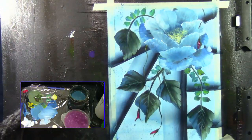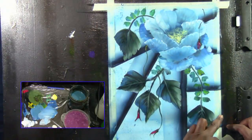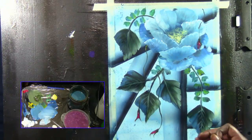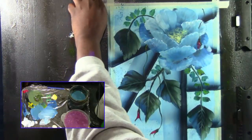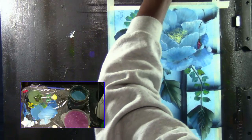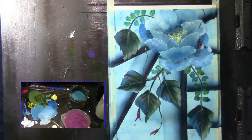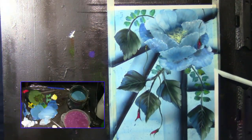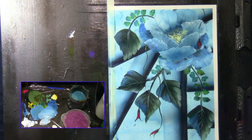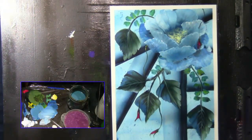Let's put this here. Let's see what we look like. Let's see what we got here. Let's take the glare off. Like I say, this is a little different. Crazy kind of a background. Something I want to play with, experiment with, and see how it would.